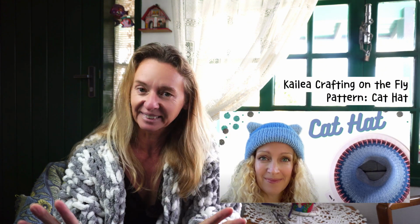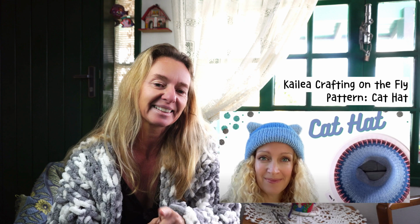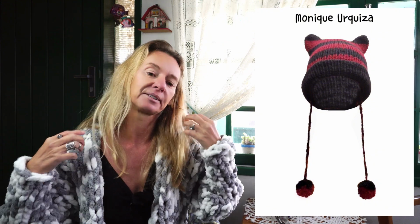This is another cat hat. You just shape the ears on the top. It's a cute design as well. I wanted to make this for a very long time. Still didn't have time for that, but I'll be making one soon. And that's another one, what I like about it is that she puts the pom-poms on strings, with the hanging pom-poms.